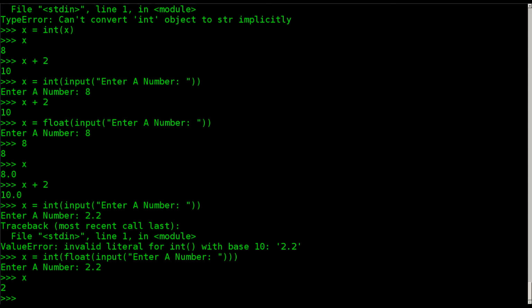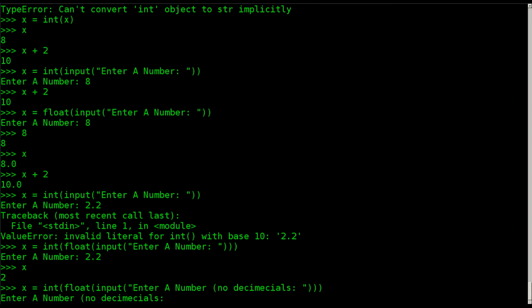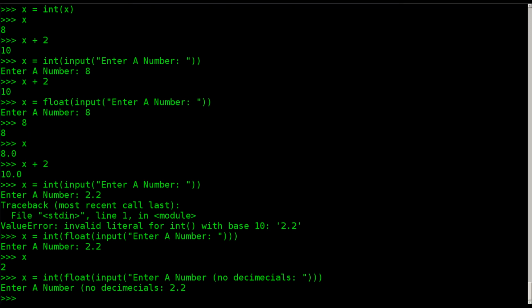If you want a whole number, you'll have to do that. If you think the user might enter a decimal point, you might want to do this, even though you say in your message something like, enter a number, no decimals. But anyway, you can tell the user not to do something, and there will still be users who do that because people don't read what's on the screen. So putting that float in there will help prevent that error if the person does put it in, because that could cause problems down the line. You can also check it after the fact, but in my mind, it's easier just to fix the problem without even having to check it.